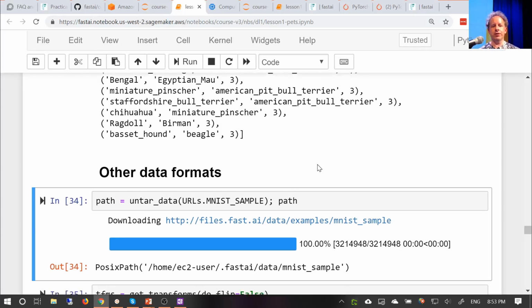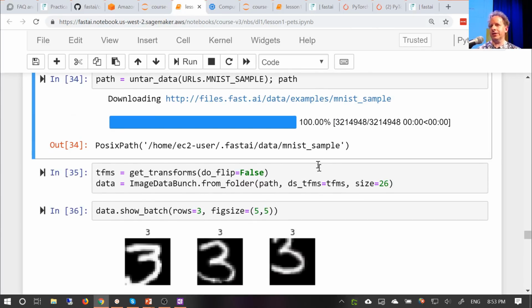Before I do, I want to show you how to create labels in lots of different ways. Because your data set, wherever you get it from, won't necessarily be that kind of regex-based approach. It could be in lots of different formats. So to show you how to do this, I'm going to use the MNIST sample. MNIST is pictures of hand-drawn numbers. Just because I want to show you different ways of creating these data sets.